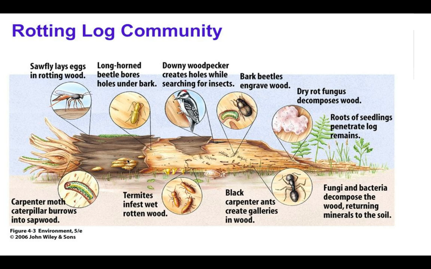So we have some fungi or some mushrooms growing on the side here. We also have some plants sprouting out around one end of it, or moss growing on top. We also have a variety of insects that are living from this log, as well as a bird that is now going to be eating those insects. So we have a lot of different living things, and they're all there because of the non-living nutrients that are available in this log, making it an ecosystem.